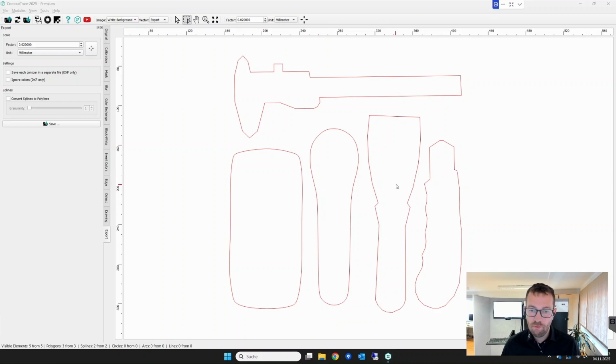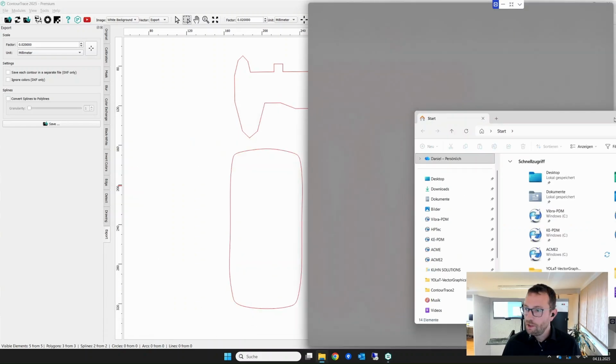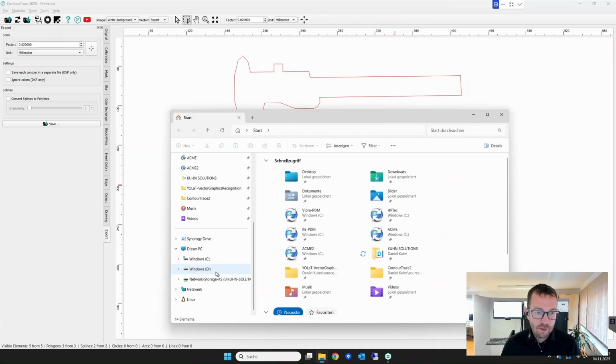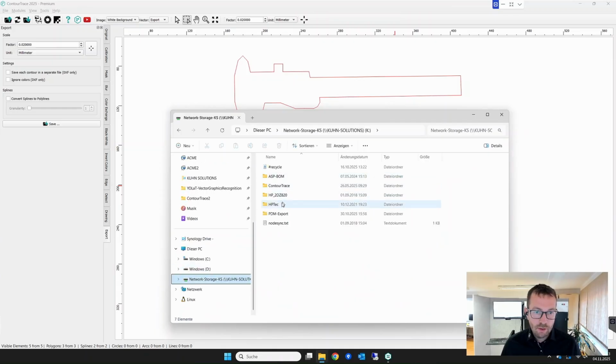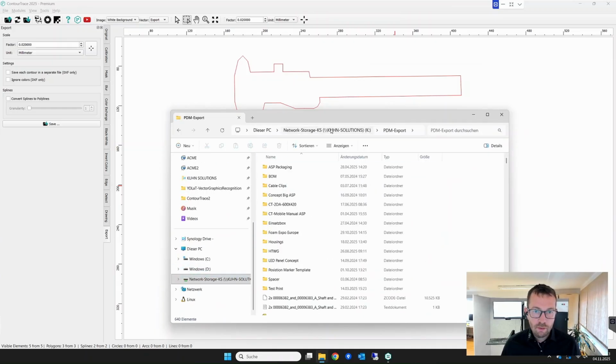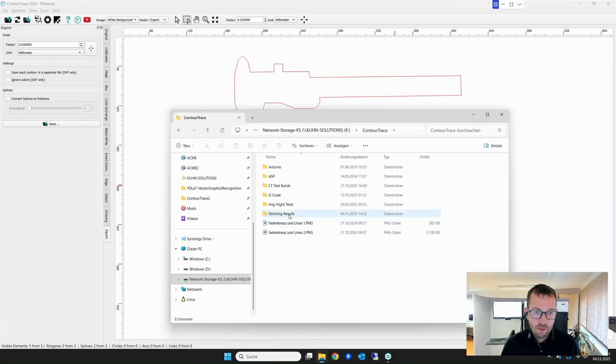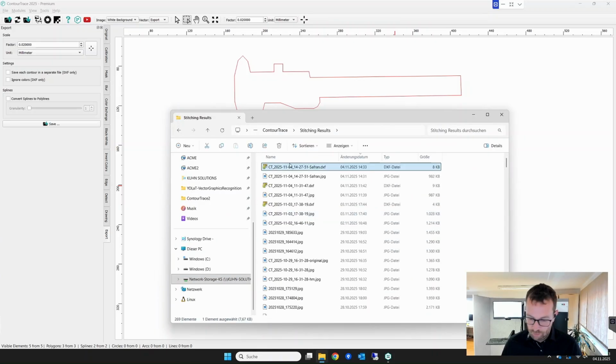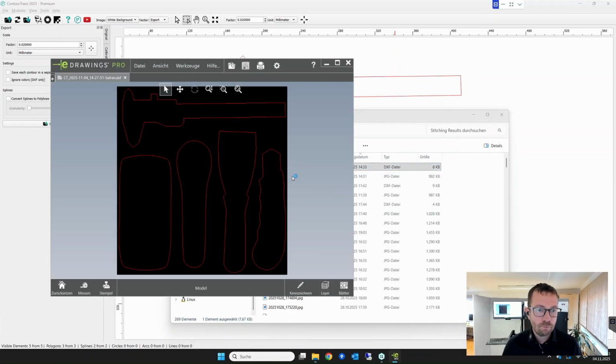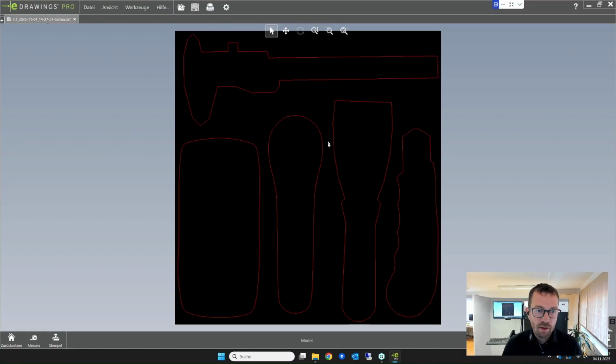You can, if you want, have a look into the DXF file, and there you see, for example, the e-drawings. You can see the outlines and use them for photo processing or directly for cutting.